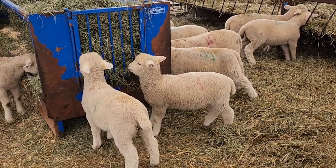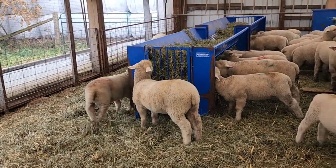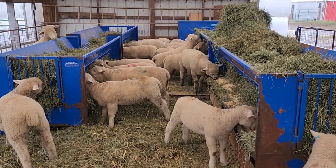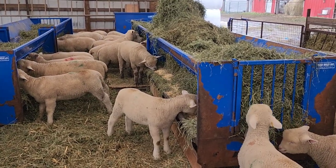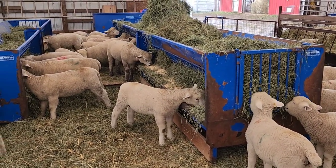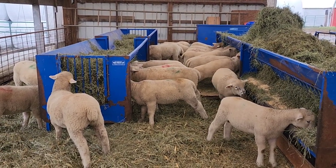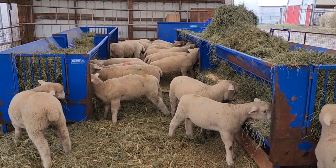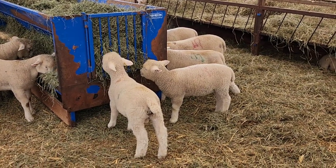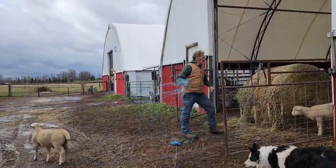Now that they're eating on their own you'll see the difference and see how they grow. This is all up to the lambs now because moms are slowly starting to produce less and less milk — the lambs have basically started nursing them dry. That's what we want; we would prefer that the lambs dry the ewes up naturally. So that's the feeding of the lambs.